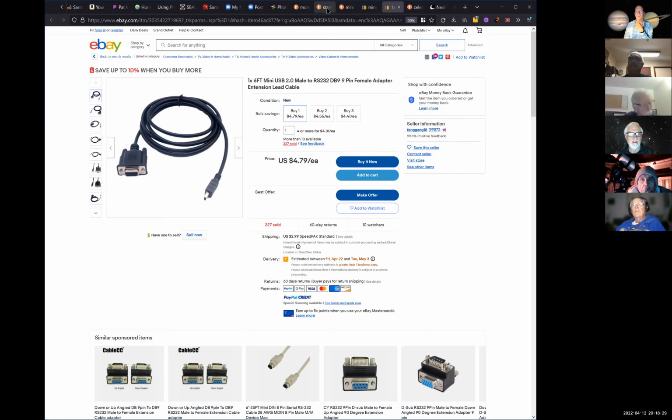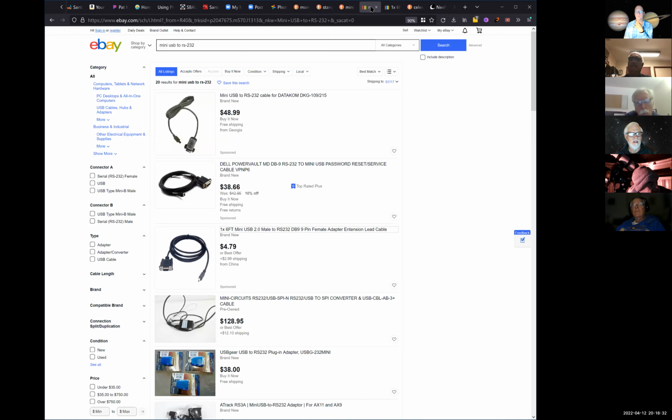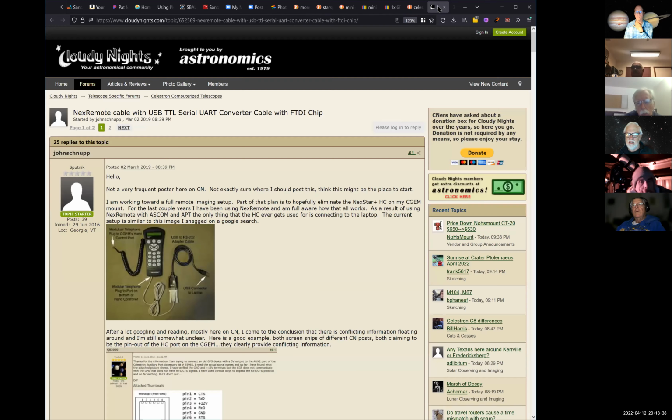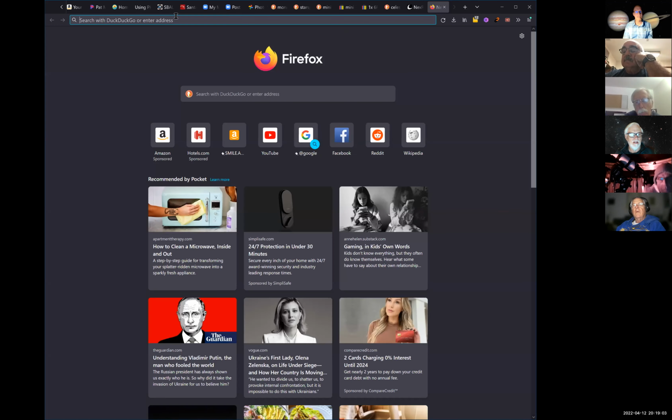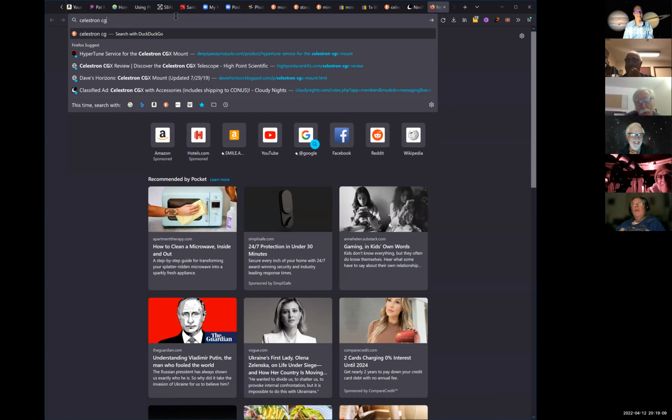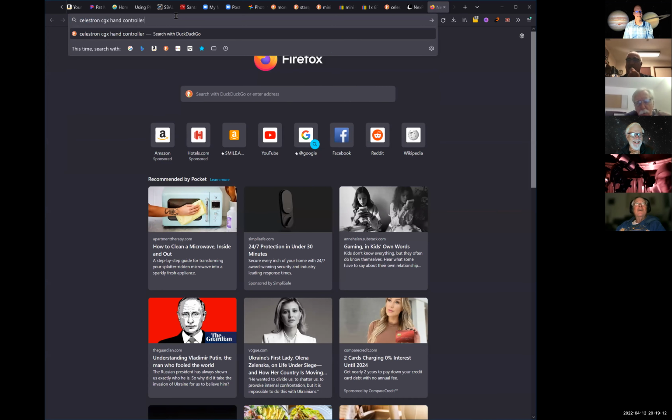Well, I have a cable here in front of me that's female that's used to update the software on my Celestron. And this phone cable is a male, and it plugs into the old hand controller. The mini USB is also a male, and it plugs into the female on the hand controller. I'm pretty sure. No, that's incorrect. Really? I got a female. I'm usually not wrong at all. I like people that are confident. Yeah, that makes one of us. With all humility, you're only half wrong. You described your connection correctly.